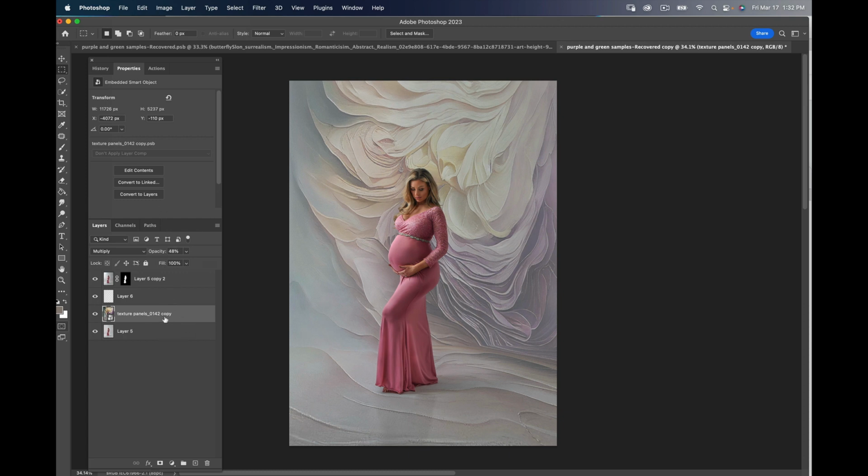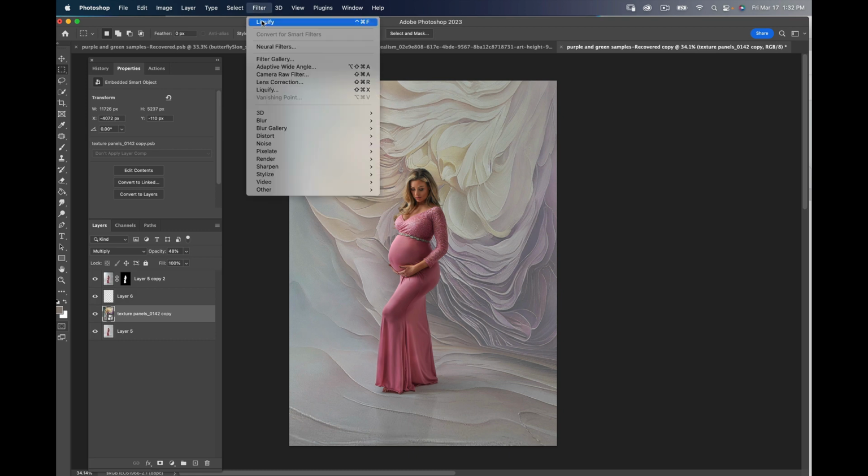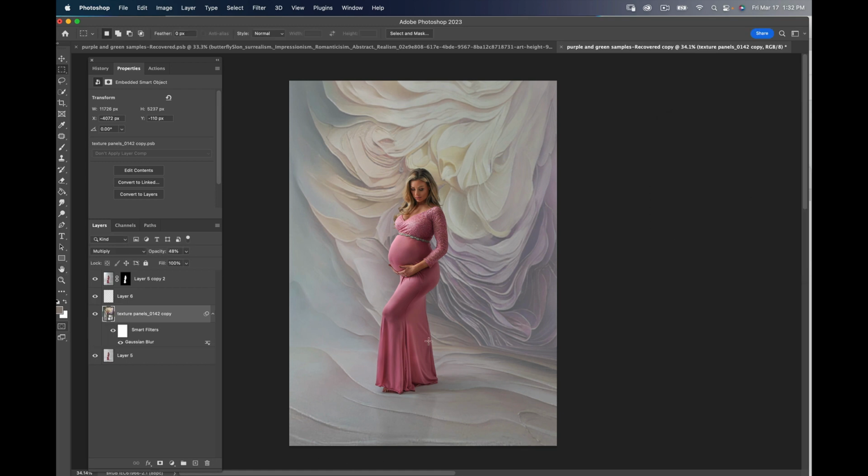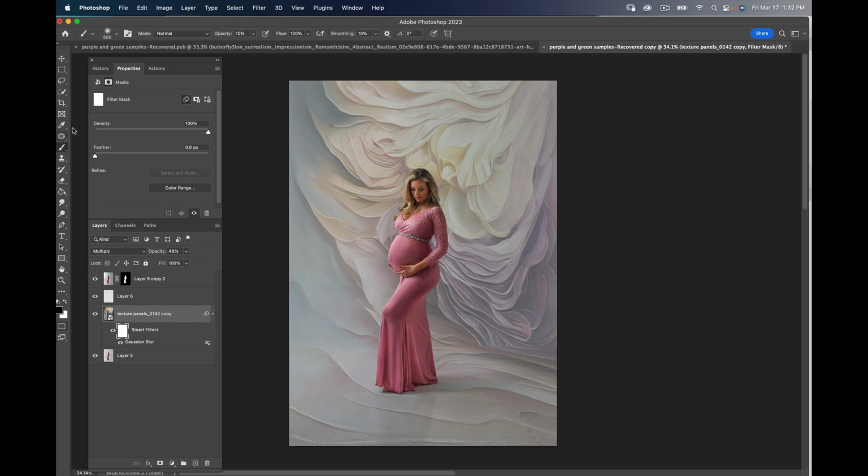Now the other thing I will do, I already have it in smart object. Then I'm going to go to filter, blur and Gaussian blur, and I'm going to blur the background a little bit because it's a little bit too sharp, and I'll go okay. But now also the floor blur, so I'm going to go on the layer mask, click on it, make sure I'm with black, B for my brush, 100% opacity, 100% flow, and I'm going to make it bigger by clicking on the right bracket key, and I'm going to remove the blurriness from here.